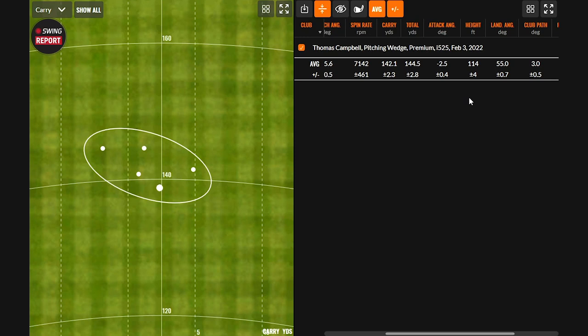Especially, like you said, it's lower spin for you and what you're used to, just above 7,000 on average. And that was with that last one being a little low on the face, and you're still comfortably well over 100 feet with a landing angle of 55. So I think it's still steep enough that you have less than 3 yards of rollout after the ball lands. Yeah, my pitching wedge normally carries about 140, and I might have had a couple of misses in there, about 142.